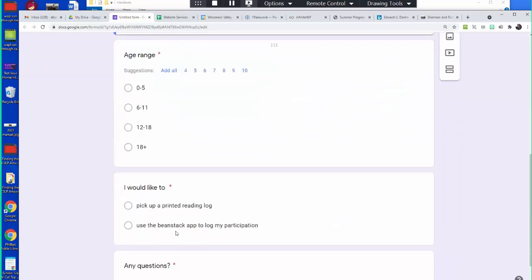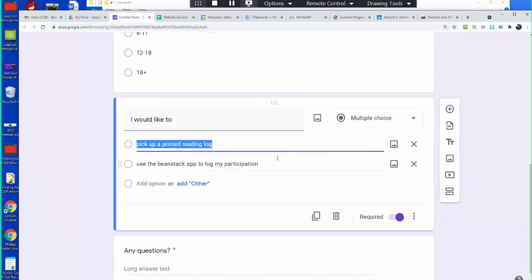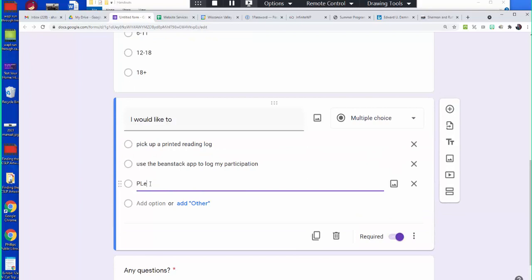Right? So another question here could be, please email a printable reading log if they're unable to travel to the library anytime soon. And if they're relying on the digital library to request books to read, those kind of options.